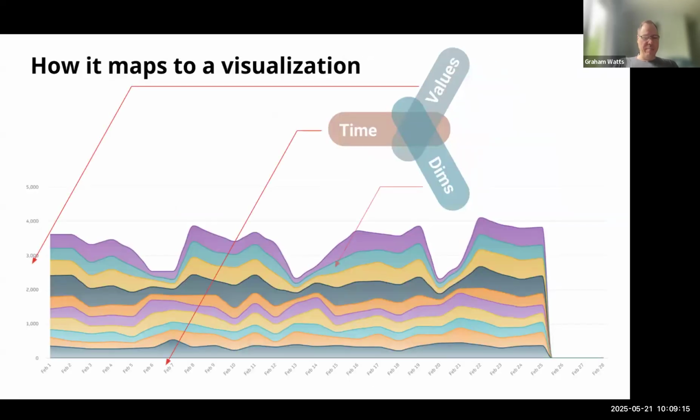Just to see how a metric might map to a common BI visualization, in this case, you can see that the values within the metric form the data points in the visualization. The data can be broken down by time because there's that primary time axis, and you can see the historical values of the metric. And it can also be segmented. The various colors in the areas are different members within a dimension. They could be different countries in the country dimension, for example. The dimensions could have also been used to filter this visualization as well.